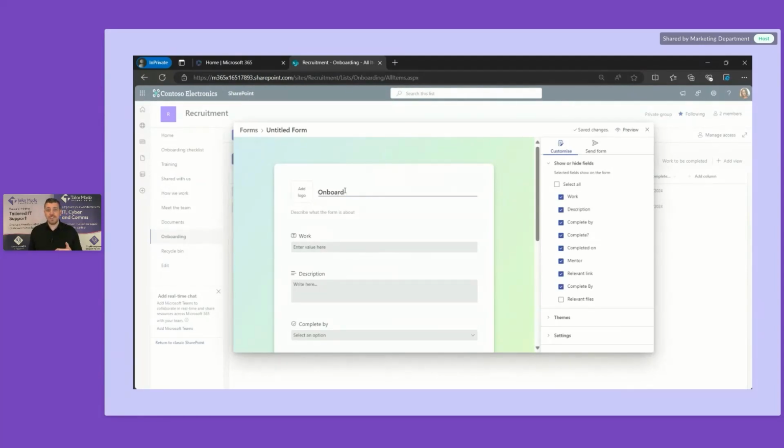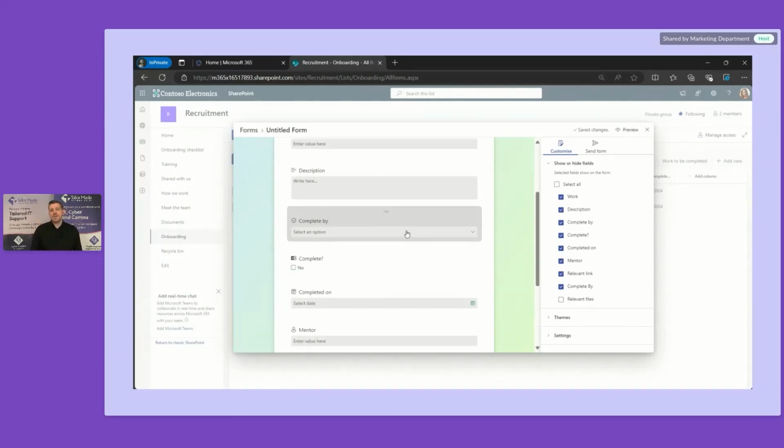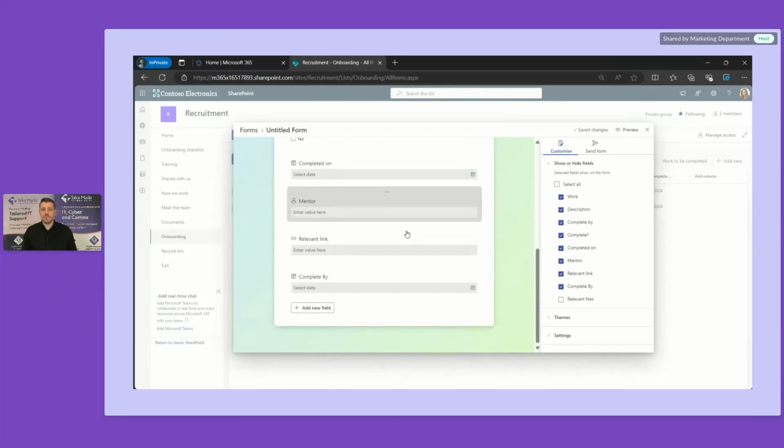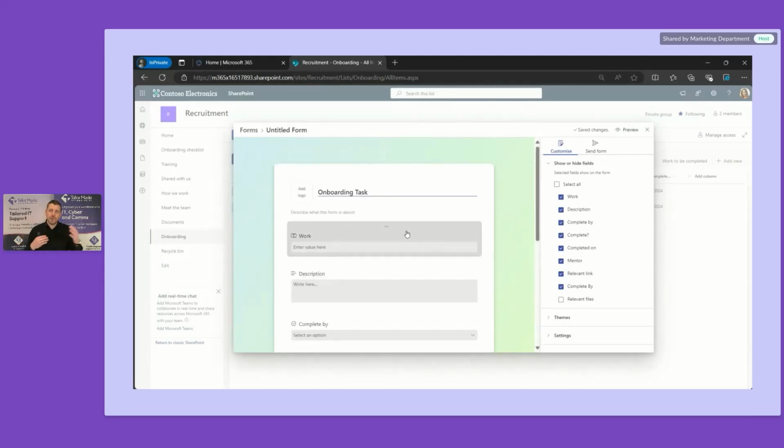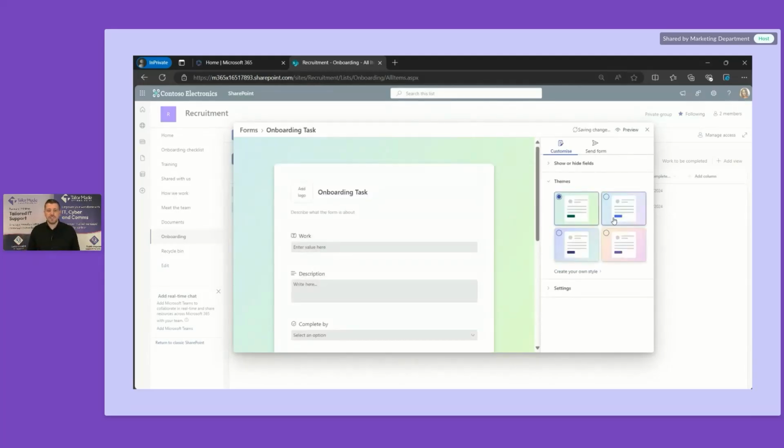And one way of doing that, rather than me typing all the information in, is to turn this list into a Microsoft form. And there's a button at the top, if you missed it, which just says forms. You click on forms and it will generate you a Microsoft form with all those fields for this particular list. Okay, I can go and change some theming and whatever, but you can see I've got questions for work and description and complete by, all the things that I would typically fill in to create a line inside this list. But I don't want to do that.